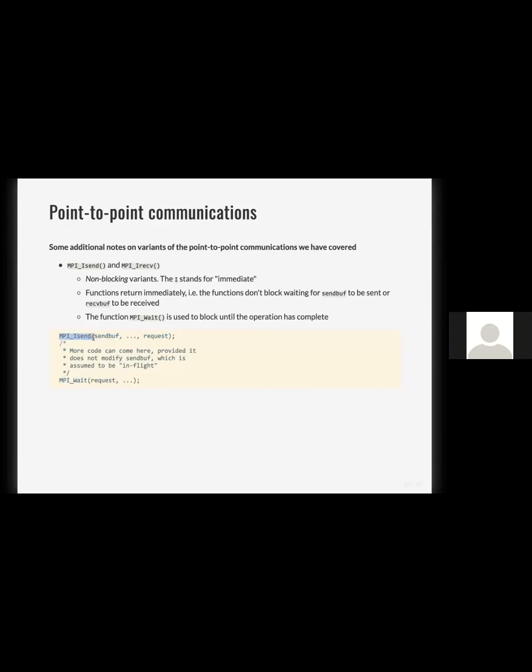So just because MPI Isend has returned, it doesn't mean that the buffer has been sent, but it's sort of being sent in the background, right? And you cannot be sure about which stage this send is at. When you call this MPI wait, where this request is matched here, that's where the system basically checks whether this send buffer has been sent, and you block here until that message has been sent. Once you can continue after the MPI wait, it means that it's safe to modify the buffer again.